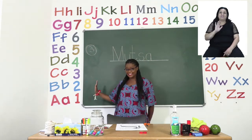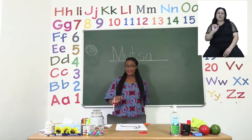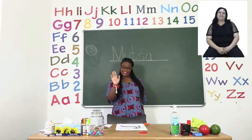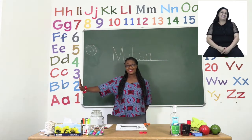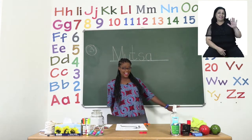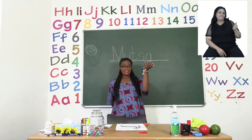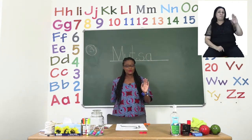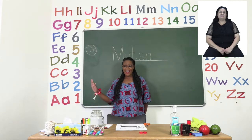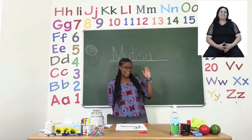Oh, hello. And I want you to put something on your right hand so that you remember. It can be anything. I have some string with some bottle tops, so I know that this is my right hand. And then teacher has another hand, and the hand is the left hand. Now the left hand also has bottle tops. This time they are blue, so you can also put a different color on your hand as well. So this is my right hand, and then this is my left hand.